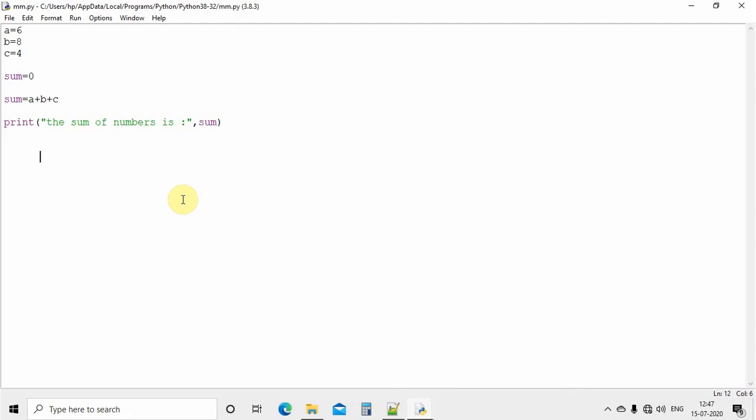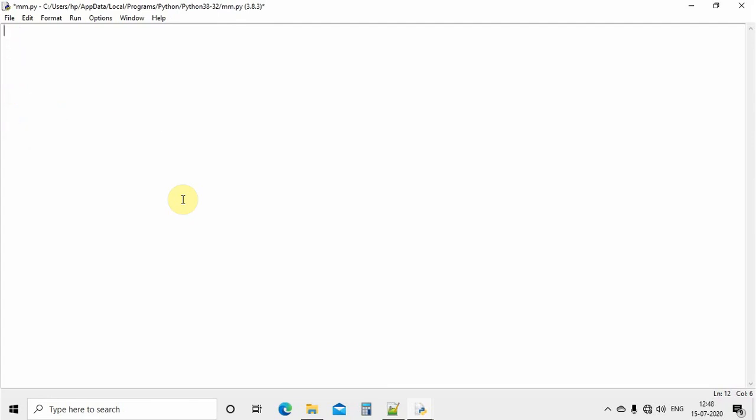So it can't be a general program where a will take any value, b will take any value, and c will take any value, and it will give you the sum according to that. So it is not the case for this type of programs. So instead of writing like this, if you go for using functions, then you can make use of functions and particularly do that general purpose addition. So how we can do, let me just show you.